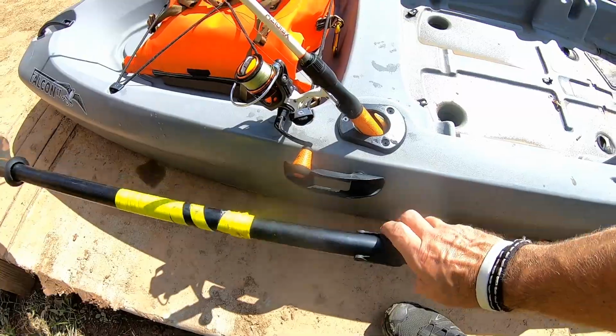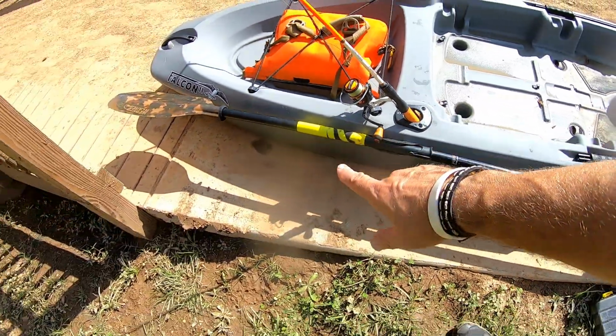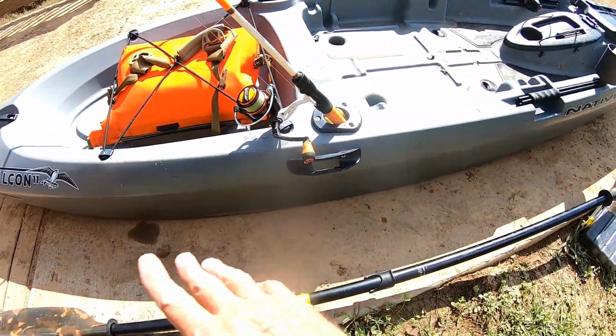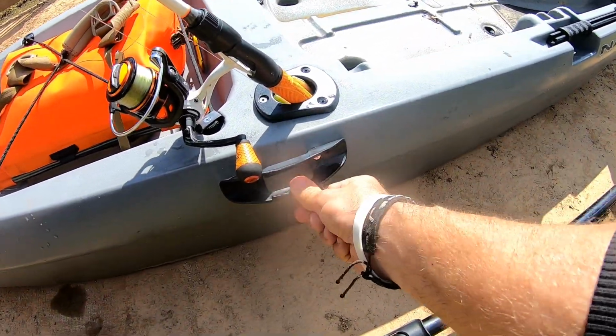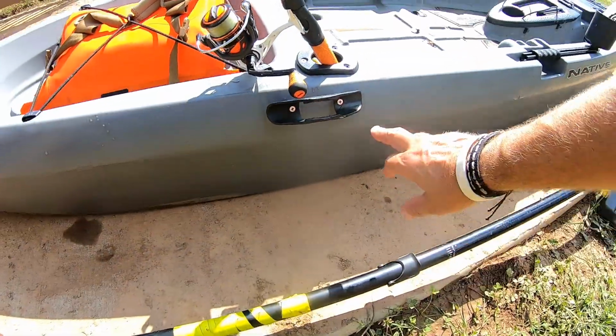I mentioned the taco style clip. Not that big of a fan of it. It does work. It works well, but it's in a weird location that if you, like I was just getting on the dock and I slid the boat up and right away it knocked the paddle off because it's at a kind of a strange location and it seems like it's going to break it right there. So be mindful of that. And it is removable.